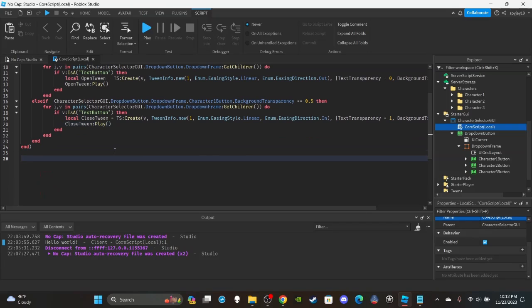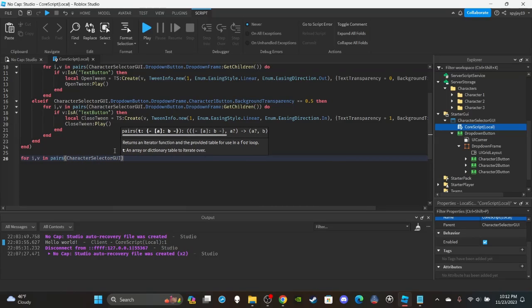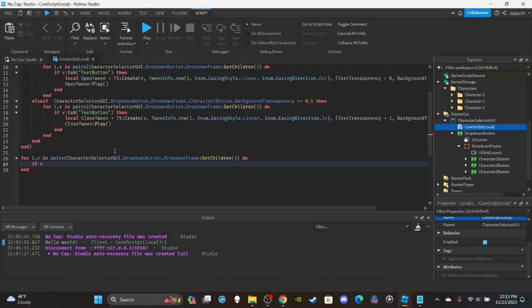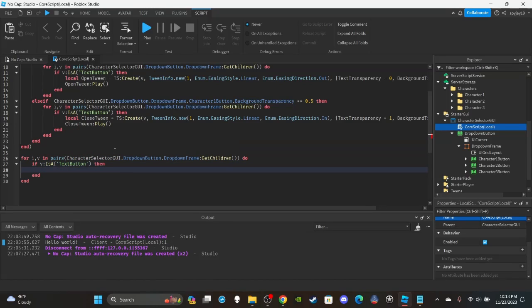Very simple. So then moving on to the second function, which, honestly, was the more lengthy function in the entire script, to be honest with y'all. Then we use a for loop to set up when a player tries to select a character. So I'm gonna say for i, v in pairs characterSelectorGUI.DropDownButton.DropDownFrame:GetChildren, just like we did up there. Then I'm gonna say if v is a TextButton, right? If v is a TextButton, then v.MouseButton1Click:Connect function, close parentheses, enter.